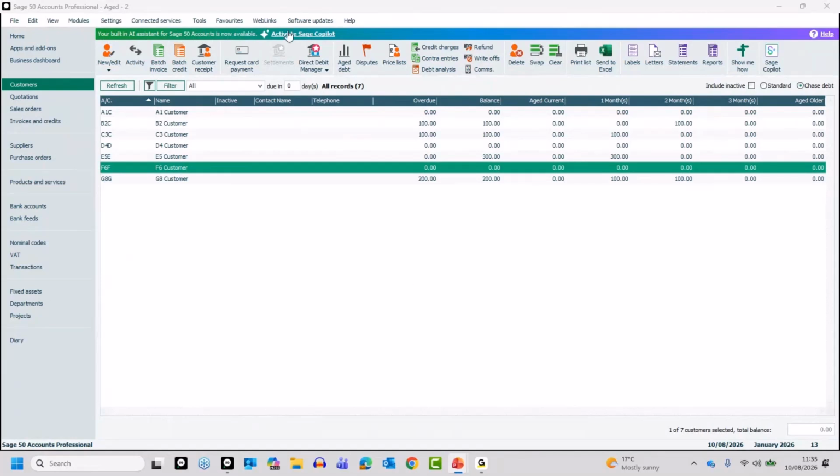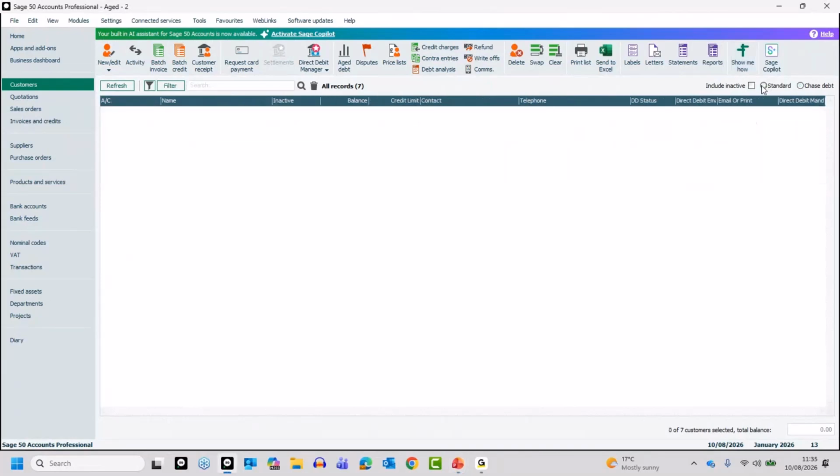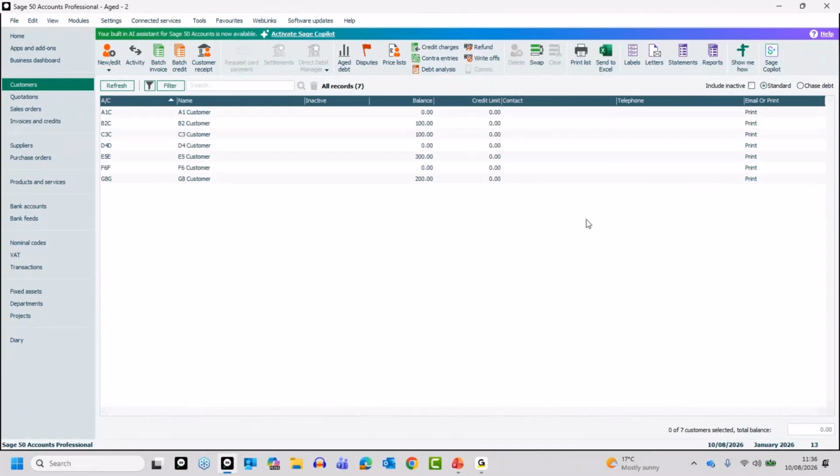Now, when you are running your aged debtors reports, one thing I would say, particularly if you're going back to a year-end date, is to switch back to my standard view. There we go. Things to watch out for, particularly if you need to know what was outstanding as at the year end: make sure you've got no filter applied, so at the top here it says all records. This one had an outstanding balance as at the end of July, for instance. It doesn't now, but it did at the end of July.